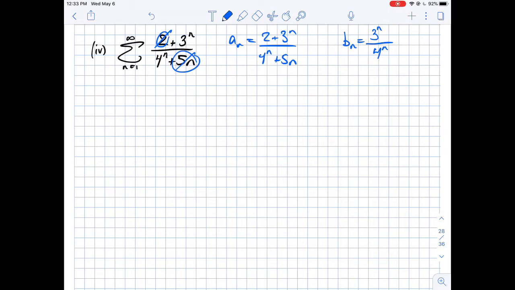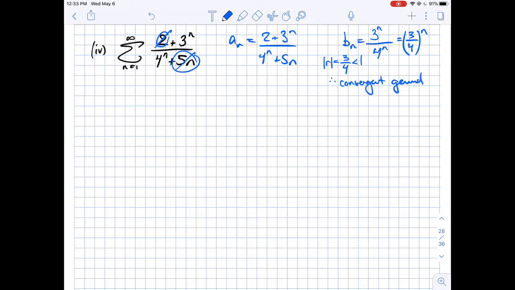However, what type of series is Bn? Well, you have to recognize that here we have only those exponential functions, so this means it's a geometric series. We could rewrite it like this to determine what our common ratio is. So we have r equal to 3 divided by 4, and here again we would normally be interested in the absolute value of r. That's going to be less than 1, and so that means that this is a convergent geometric series.